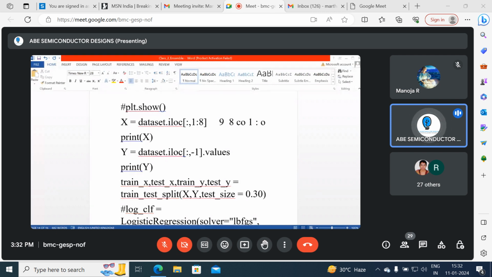As we told, I show the data set, you can understand here. So you have to see the data up to which column.